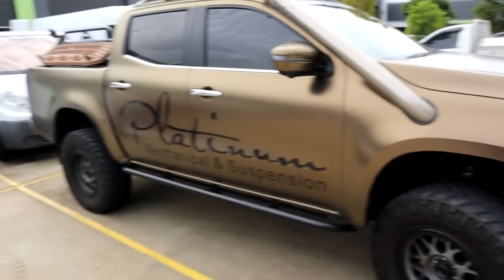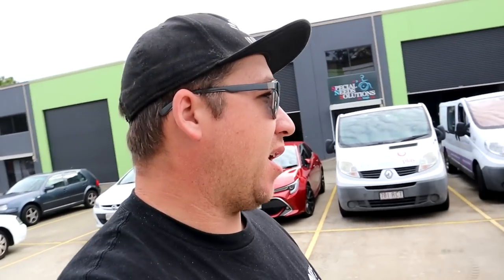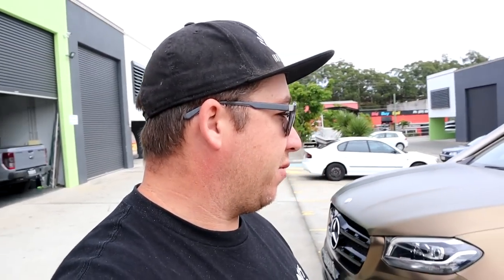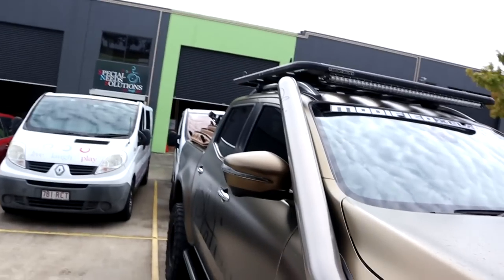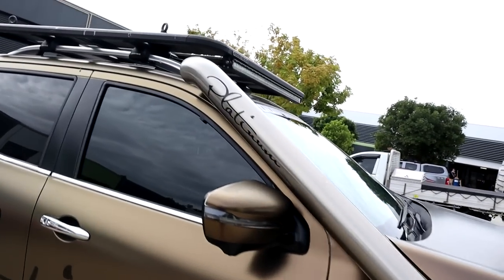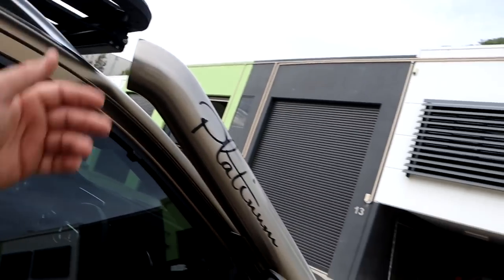So this is Josh's, yeah, this is his demo, I guess, his own personal car. It's a Mercedes four-wheel drive. Definitely not subtle, but he's obviously got a wrap on it, but really nice truck. The snorkels that they do here are really clean, really nice. I've gone for a black one. This is obviously just a clear one. It looks like it's just been coated in something, but it comes up to the top. Obviously, you can get your car fairly deep in water with this setup.